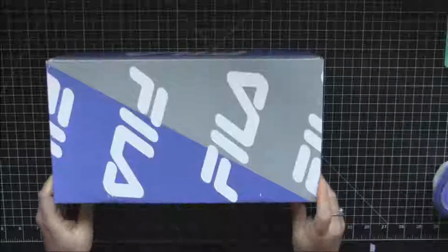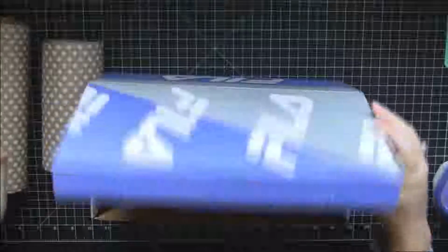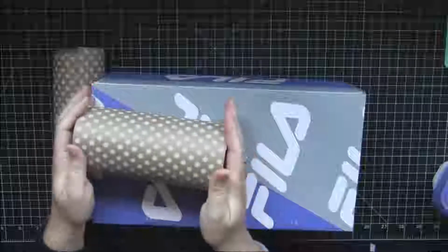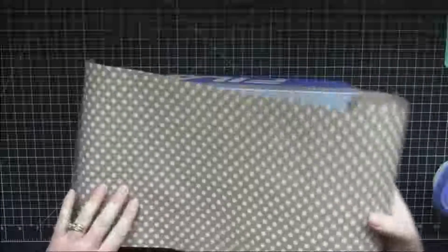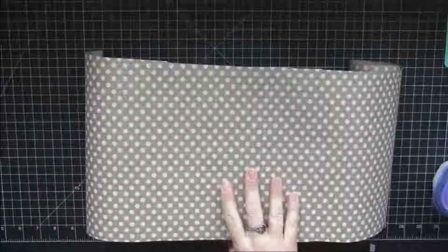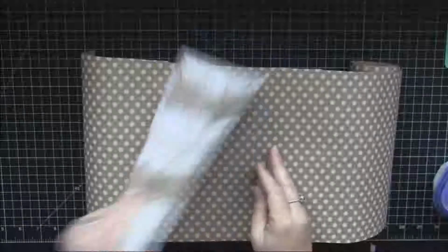Okay, so what I'm going to use today to cover the box, like I said, is I got some wrapping paper from the dollar store, and I have actually cut them down to a size that's manageable for me to work with. This is going to be the insides of our box, so I'm going to set that aside for now. And this is going to cover the outside of the box. The base, I'm going to cover the base of the box in the polka dots, and then I'm going to cover the lid of the box in this tissue paper.